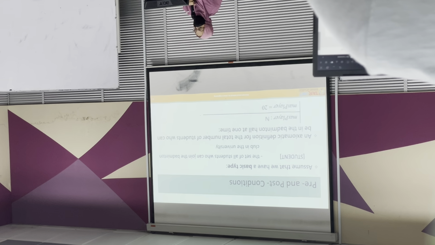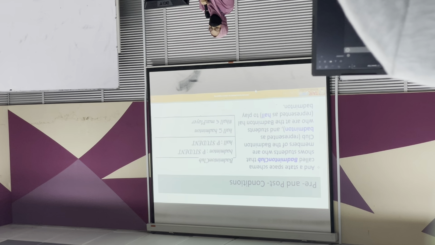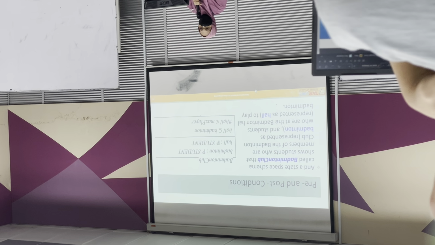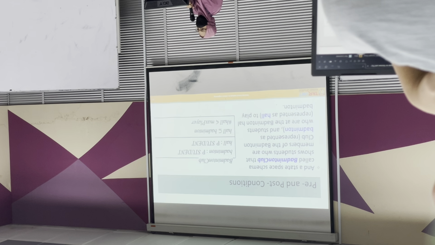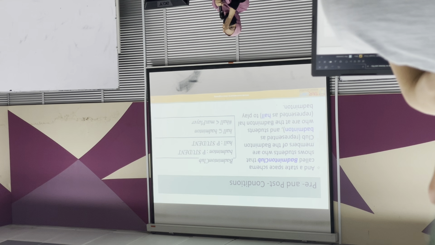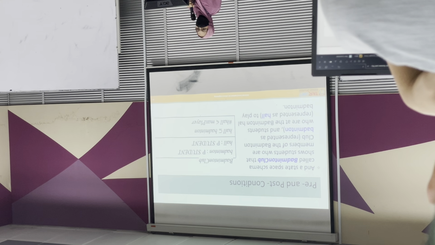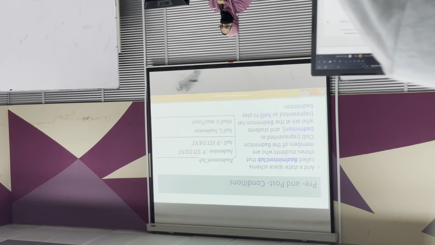So when I want to start my state schema, I need to know what I want to store in my database. I want to store the students list in my badminton club, and then the student list in the badminton hall.